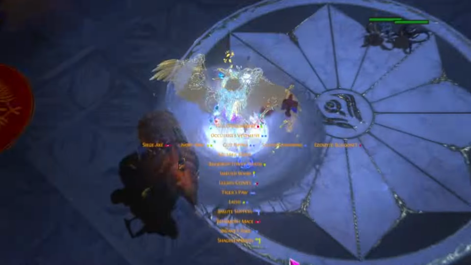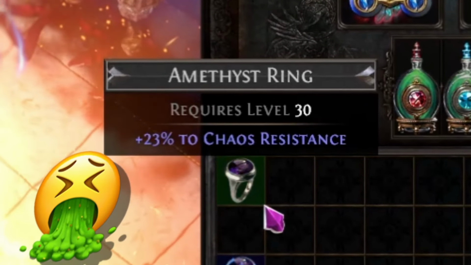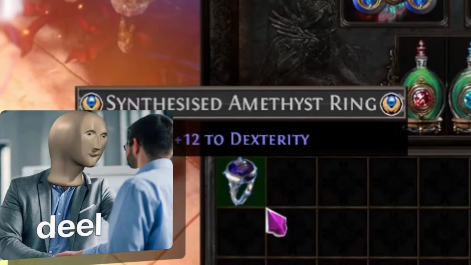The residents, I mean. The rewards are synthesized items, which replace an item's terrible implicit like 23 chaos resistance to plus 12 dexterity. At least they look cool.